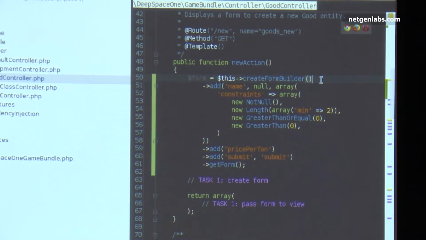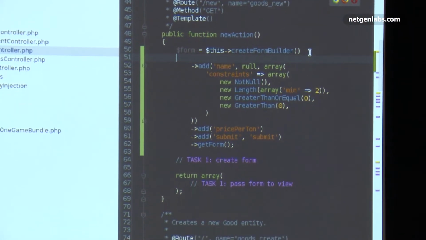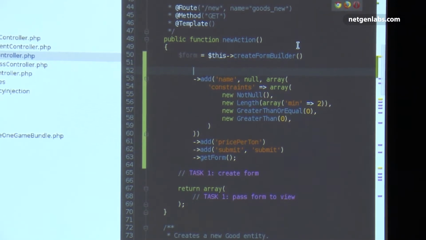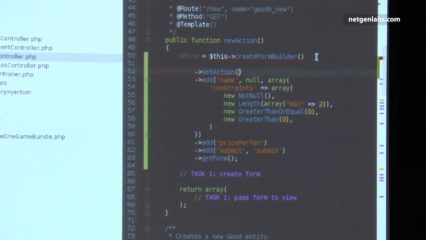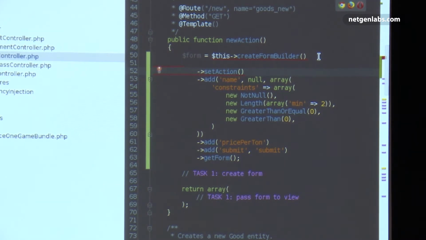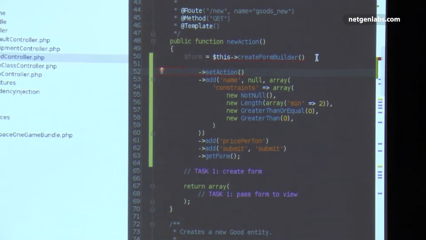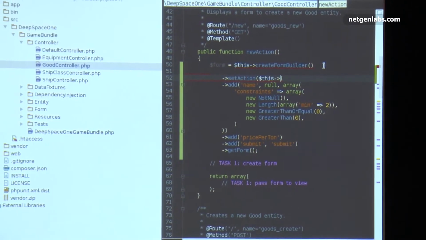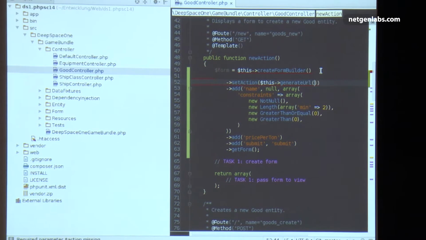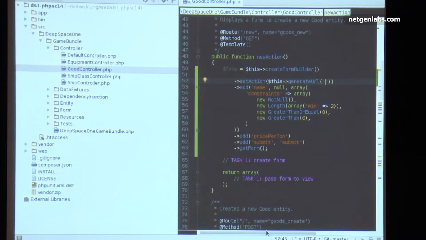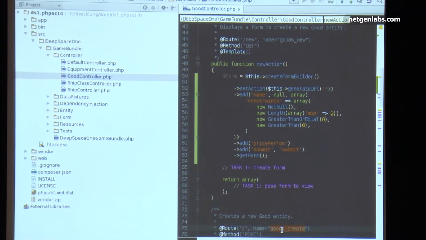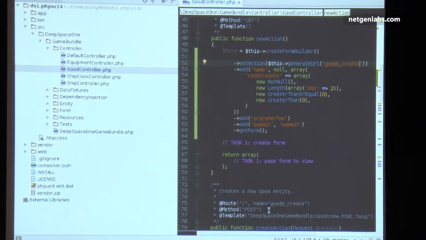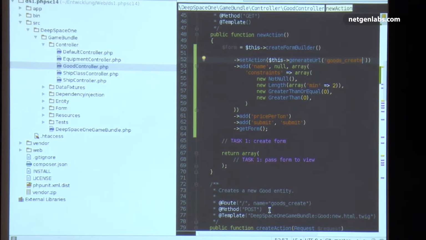And you do that by changing the action of the form, by calling the setAction method on the builder. The setAction method simply receives the URL of the page that should receive the submitted form, right? So with Symfony, this would be generate URL and then the route name of the controller that is receiving the form.